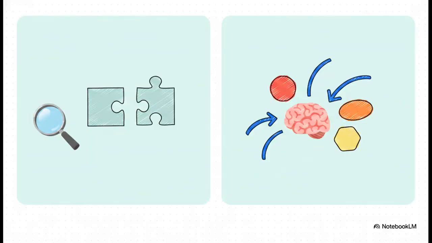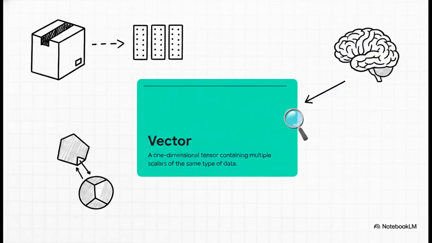Think about how things used to work. For decades, traditional relational databases totally relied on exact match lookups. If your user searched for download, the system used a B-tree index to find the exact word download. Simple, right? But what if your user types export or backup instead? Traditional keyword search completely fails because the characters don't match. Semantic search, which is powered by embeddings, changes the game entirely. Instead of matching characters, it performs a similarity search based on actual human meaning. To pull that off, we have to somehow turn that meaning into math.